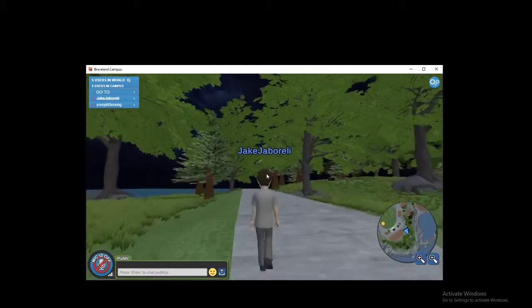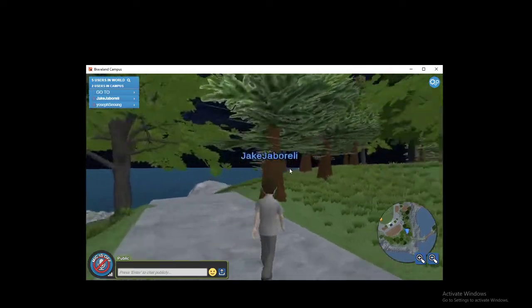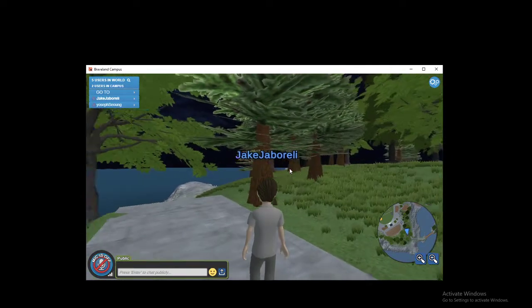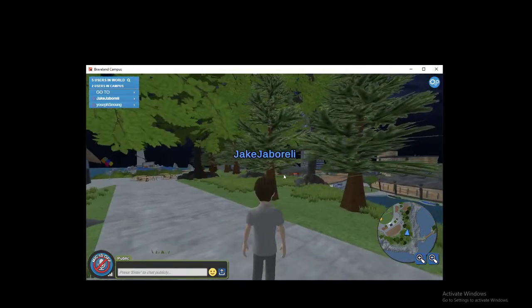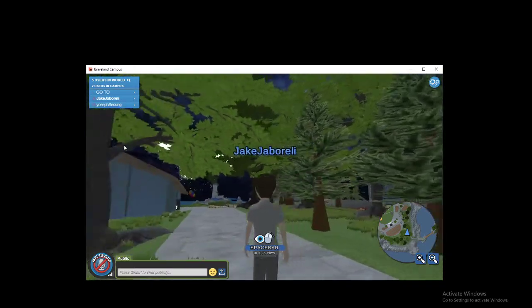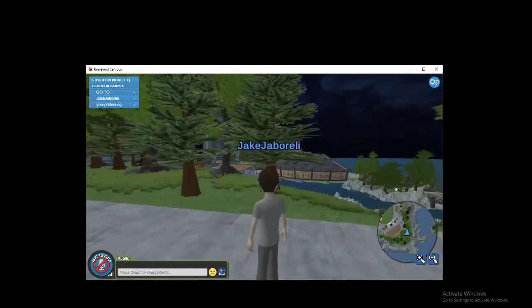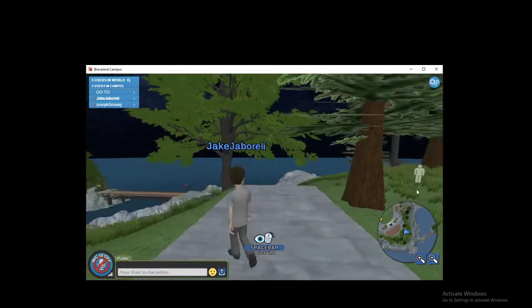So, I do really appreciate this look, although the birds are a bit noisy. I guess it kind of makes sense, right? We're in the foresty area, so the ambient noise of the birds. Is there a bird up there? Yeah. Oh, no, that's the moon. I was really hoping there was a bird I could actually see. Alright, well, it's still pretty neat.